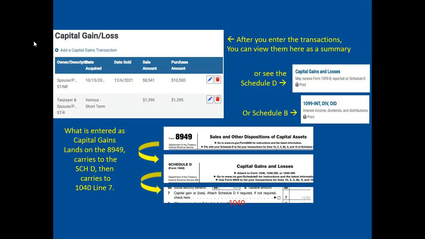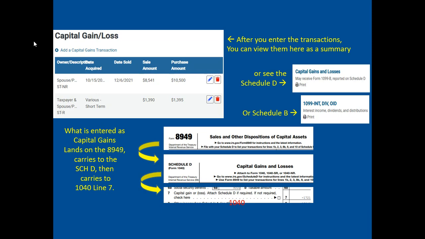From there, it carries over to what's called the 8949. So once you enter stocks, your tax return is all of a sudden going to have lots of pages print out. So an 8949 is going to print for each of those 4 categories I just mentioned if they were used. And then all the short-term 8949s, if there's 2 of them or 1, end up on the Schedule D at the top. And any long terms get combined and end up on the Schedule D at the bottom, and then the short term and long term combined together for a grand total on the actual 1040.